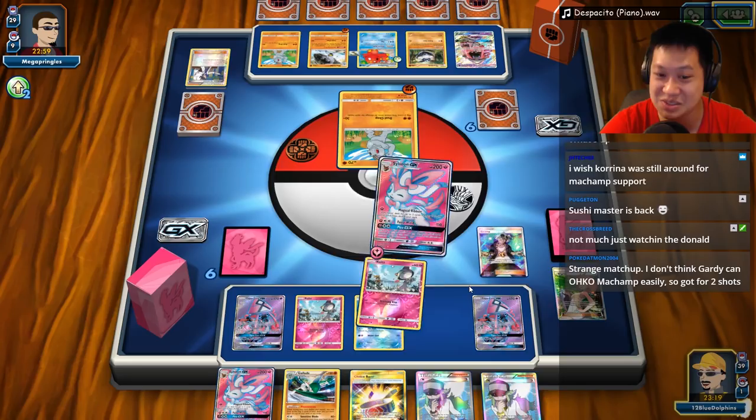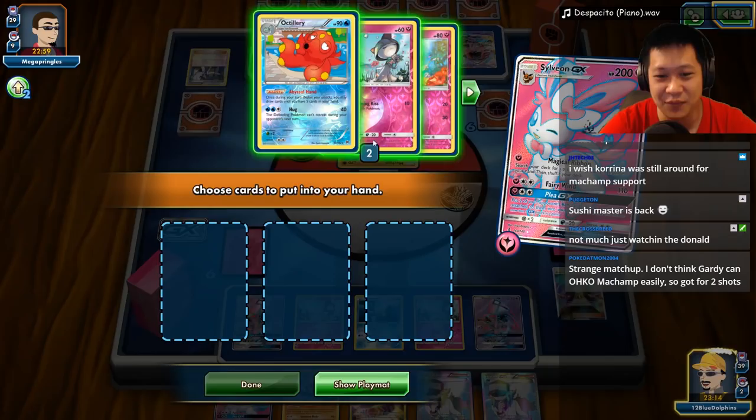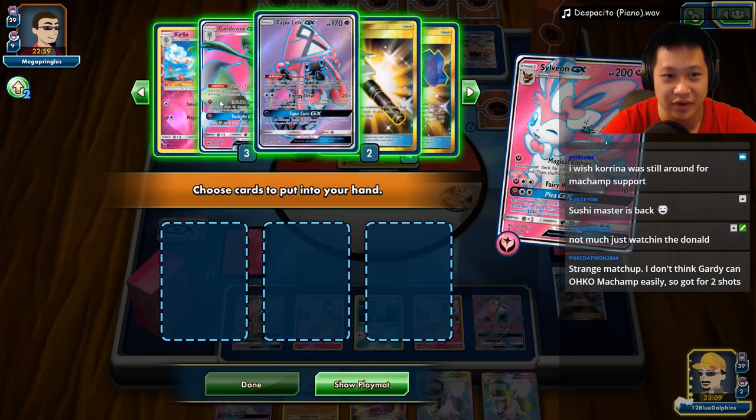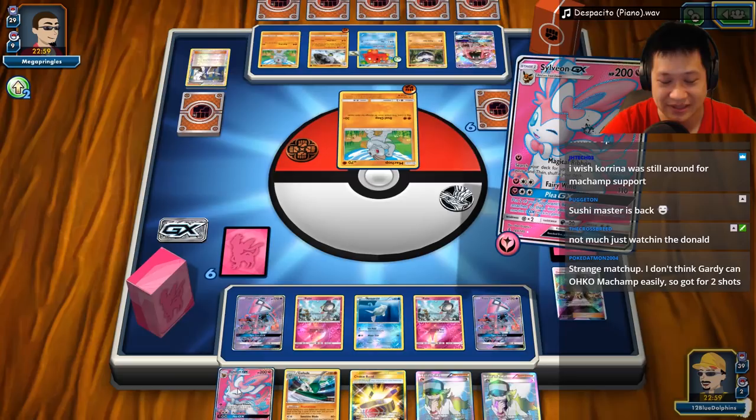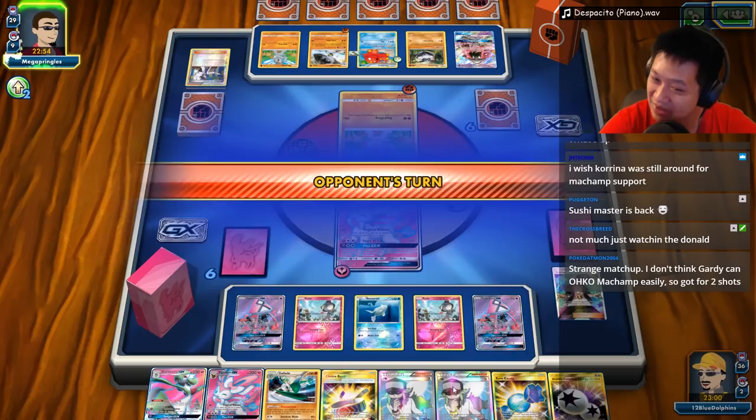So now, Magical Ribbon! Okay, we want a Rare Candy. Let's see, I think there's a Gardevoir. Okay, we want a Gardevoir. We want a Rare Candy. We may want Sushi Master or DCE. I think I want a DCE. So if he does evolve the back line, we'll be able to Plea GX him. So, there we go. We'll be able to follow up with a nice N, get some stuff going. Yeah!